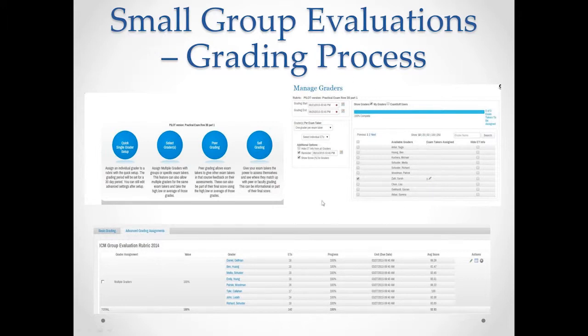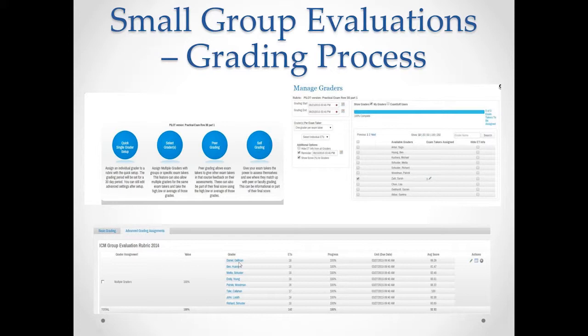So this side of what you'll see is how we actually identify which faculty member or grader is assigned to a specific group of students. So we will go into the system and indicate here which students are assigned to each grader. So that's an important element of this. Instead of one grader per exam taker, this is how we would assign multiple graders to each student for a given assessment.